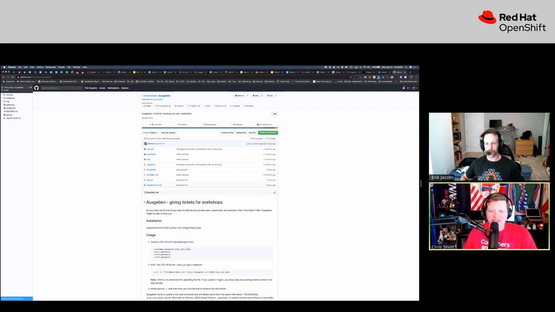Did you just fork it? Tickets for workshop? I did fork it, just in case you break it. Blow it up. All right. So, figure out how to get this thing started. Let's go to my OpenShift dealio.